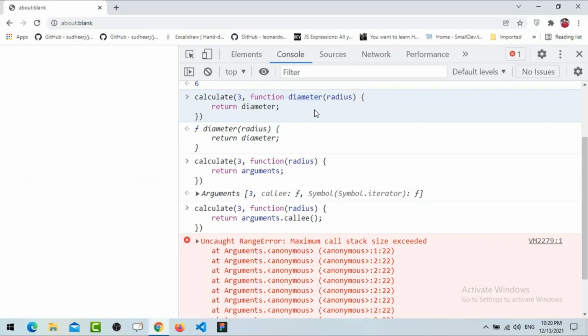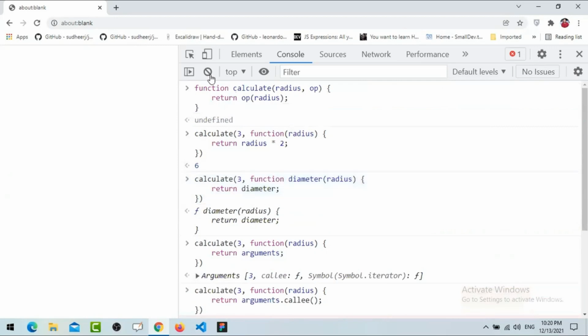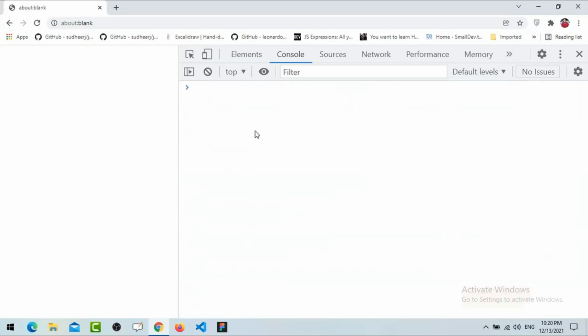Is that clear? And now the callback function. Whenever someone asks you what a callback function is, you can say: whenever we pass a function as an argument to another function, that is known as a callback. Clear? And we have seen here the usage also for that callback function. Any question? Anyone? No?